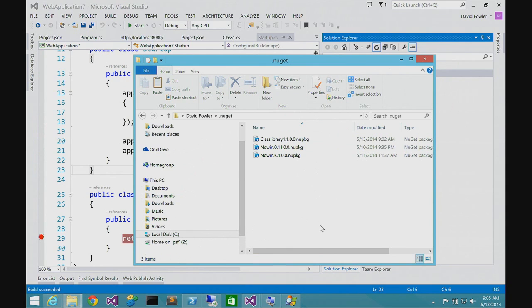So what David has done is in his users David folder, he's got a .kre for his runtime stuff, but he made a .nuget folder. I just have a C:\NuGet stuff, but I kind of like this better as a convention. It's your own personal bunch of NuGets for stuff. Yeah.